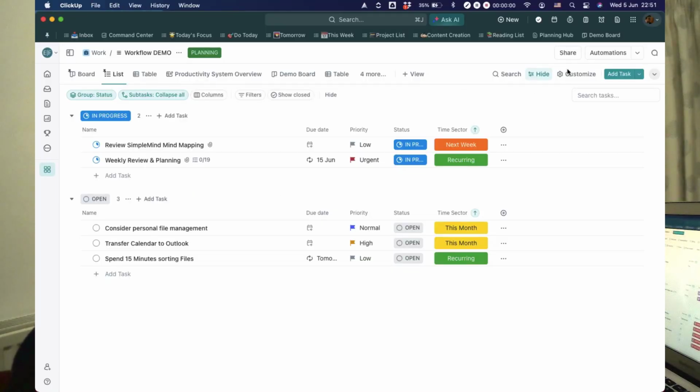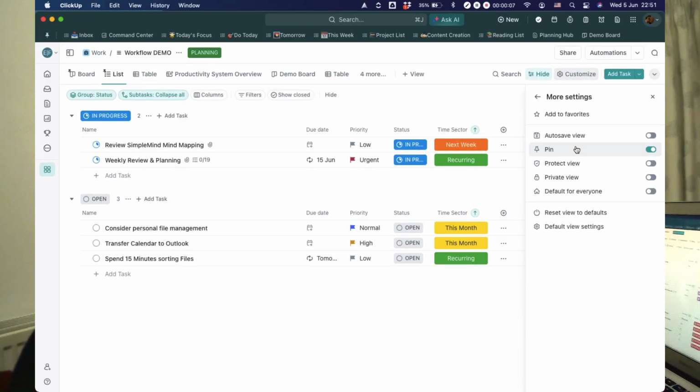If it's off, then you'll need to manually save it, or it will revert to the last saved settings, filters, etc. when you leave the view. That's really useful if you want to change something, but you don't want it to be permanent. If it's on, then any changes you make to the view get auto-saved, meaning that the next time you come back, the new settings will be there. Now that is useful for any views you have that you need to constantly be updating all of the time.